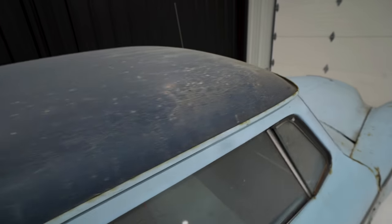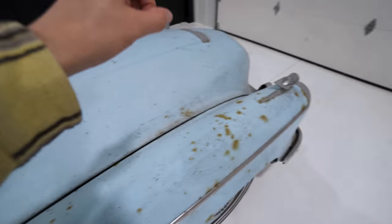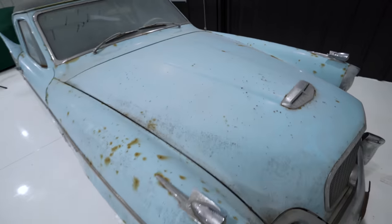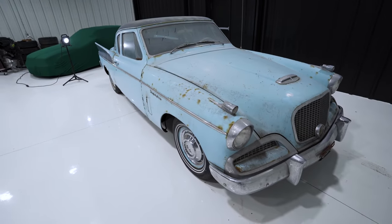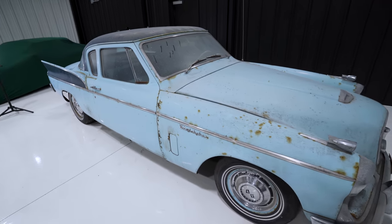It's absolutely covered in pigeon poo. Every vertical facing surface is disgusting. It's really, really nasty. There's mold in places, rust everywhere, and then just more and more bird poo. So what we're gonna do is a waterless wash. We can't use water on this car because all the gaskets are failing, panels are separated, the paint's basically ready to fly off the car.